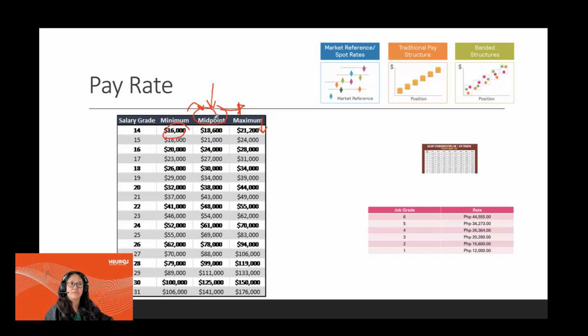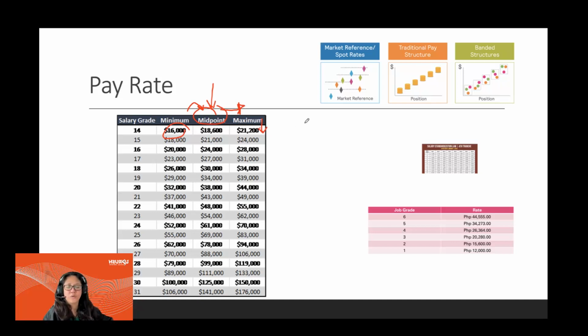So, very important dito na, yung mga increases na binibigay, you take into consideration the competency of the person. Kasi each increase that you provide brings that person closer to the midpoint. So, hindi ka po puwedeng basta lang increase ng increase. There has to be a reason for that. A good application of this pay structure as well is that yung increase na binibigay niyo should be for those who have gone beyond the minimum requirement of the job. Which means 'pag naka-average, hindi dapat nagkakaroon ng increase. Ang increase should only be for those who have already attained an appraisal or performance review result of above average and beyond, 'yun.